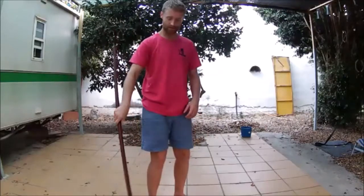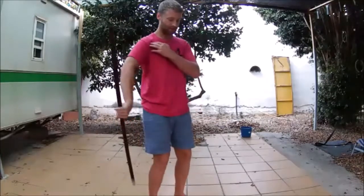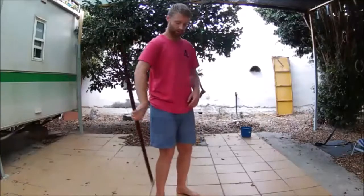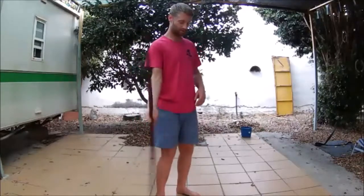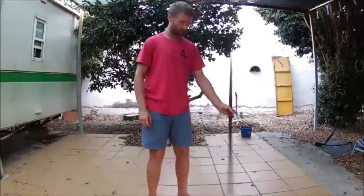Give me a big rotation. And keeping the shoulder nice and low, quite close to the body as you do it. Release it out. And then onto the other side, to the armpit, and all the way through.